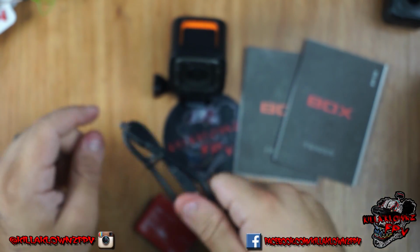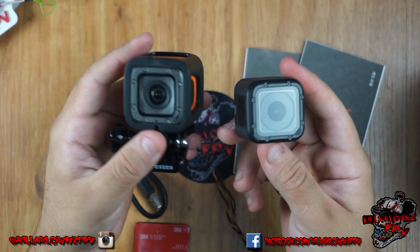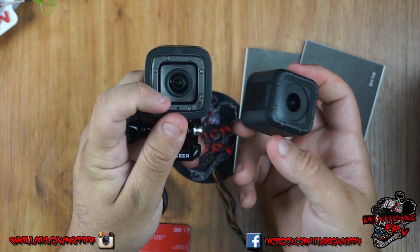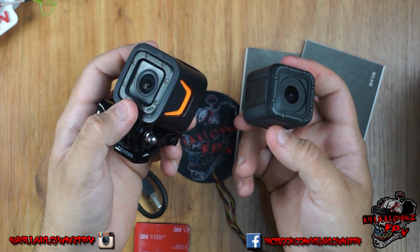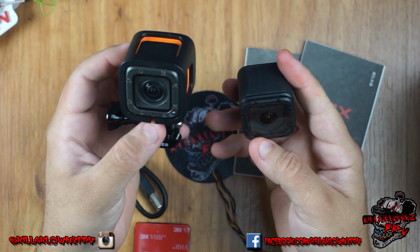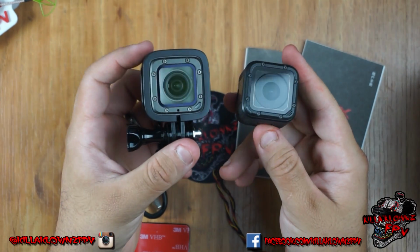So yeah, I'll have a comparison video of this one versus the Hero 4 Session stock settings and see what we get. They do make ND filters for this camera, so I'm gonna pick up a couple of those too as soon as those are available. But I mean, this thing should kick ass. For damn near the identical weight, a lot cheaper than the Session 5. It should be a really nice competitor.